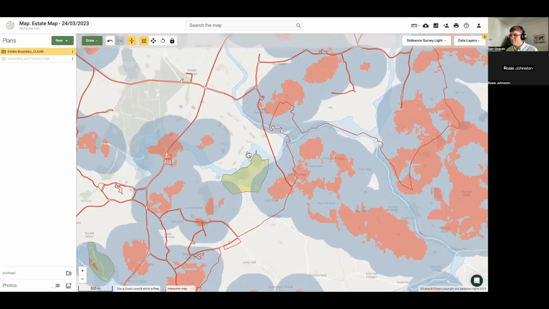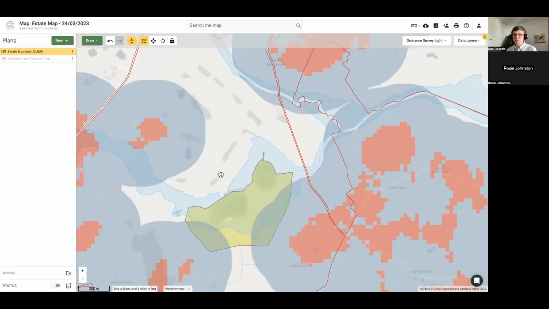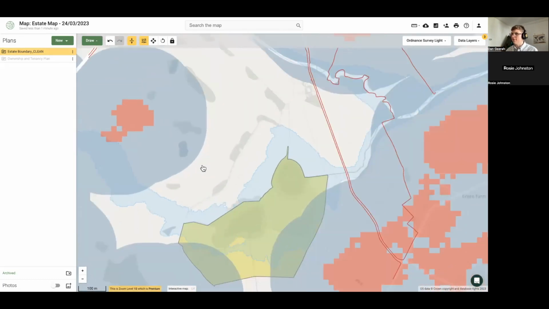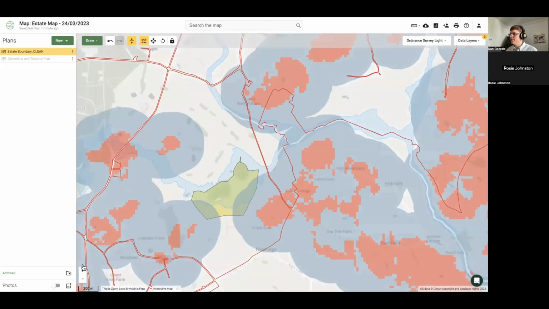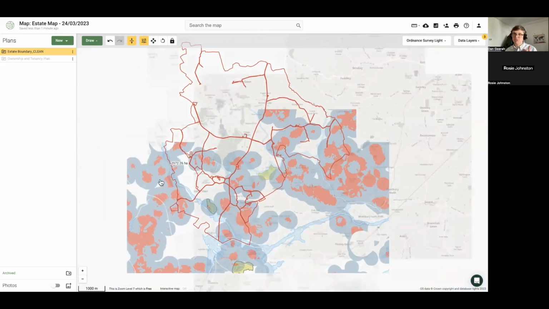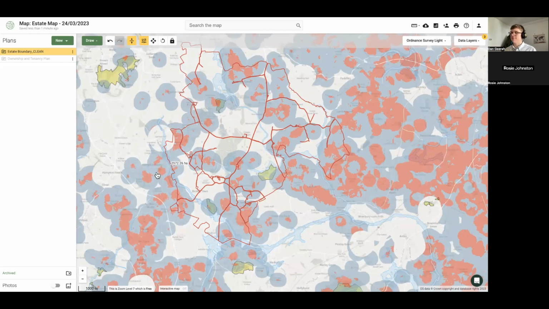As with interactive mapping, you can zoom in on those. I'm using my mouse scroll wheel. So I'm scrolling in and out using the mouse wheel, but you could also use the zoom in and out function on the left-hand side. So that's the first thing, is we're together going to build in probably about 10 minutes, just an arbitrary estate boundary on a new map in a moment, but I just wanted to show you what that boundary could look like.